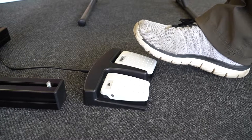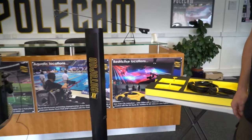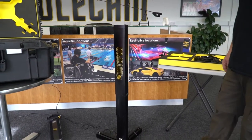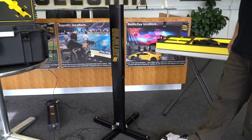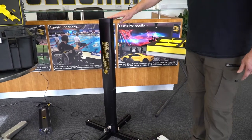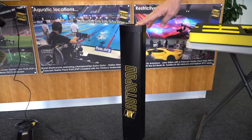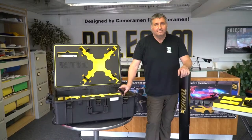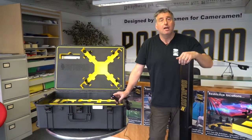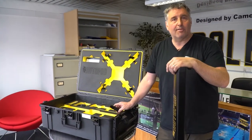As well as the desk controller, you also have a foot controller. One click with the foot controller will keep going until it either hits the bottom or a second click stops it. You can go up, stop, or continue all the way down to the bottom — and as you'll note, even when it hits the bottom it's a soft stop, so this can be used on air. Thank you for taking the time to watch this video. Should you need any more help and information, don't hesitate to contact us at the contact information at the end of this video. Thank you very much.